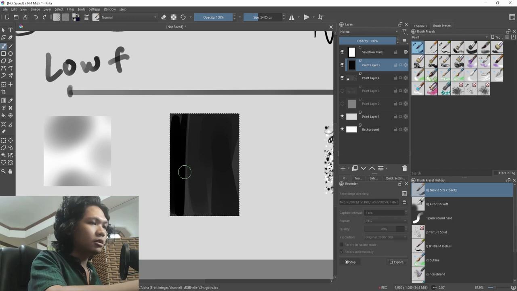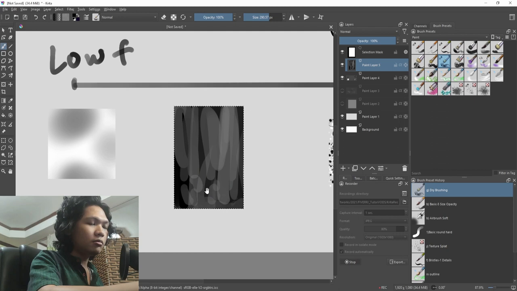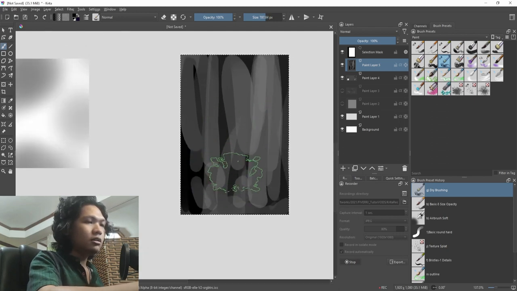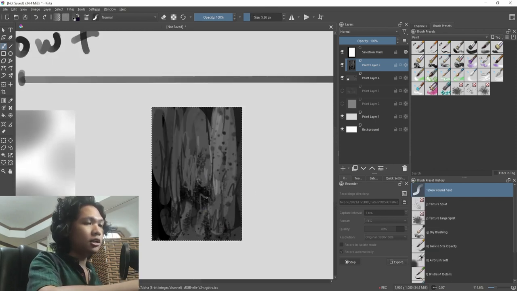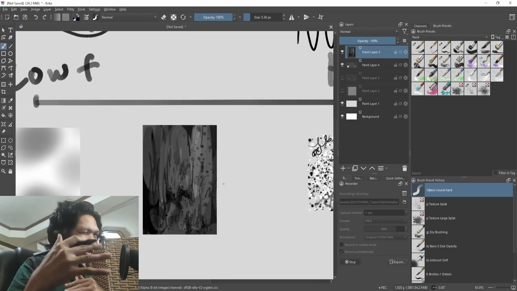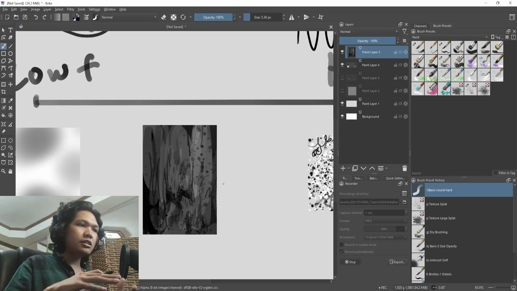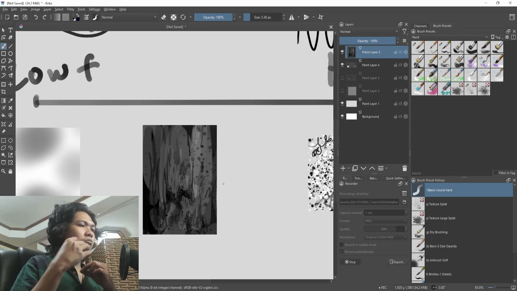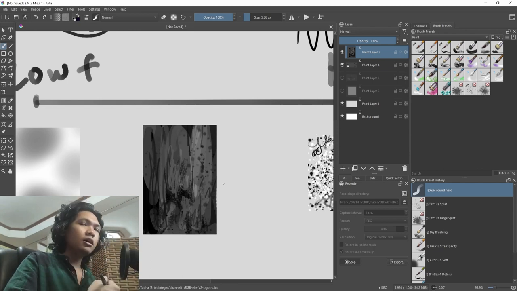So for example, I'm going to paint it like this, then I'm going to add high frequency noise to add more grit and detail. Then let's just tidy things up like this, and there we have a tree trunk. So we use multiple layers and multiple sizes of frequencies and shapes to make that a really appealing or organic looking tree trunk.